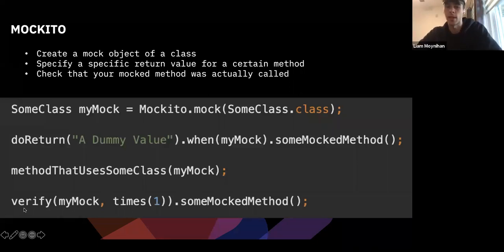And then after the method has been called, we can do our own assert statements later if we return some value. We can also call Mockito's verify method, which allows us to verify that some mocked method was called exactly one time. And this can be really helpful if you're working with void methods that you want to make sure are actually being called in different if statements. And it's just generally a good little sanity check to do. So let's look at an example.